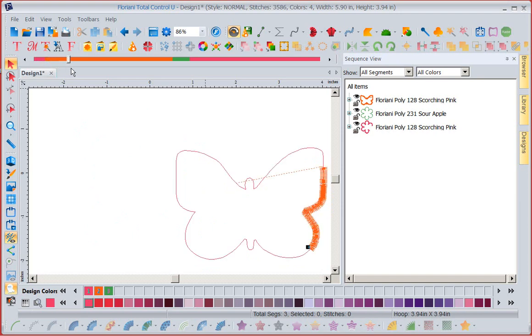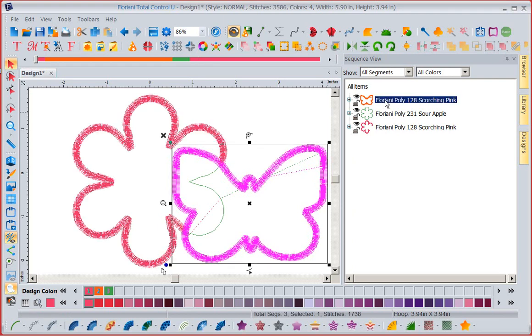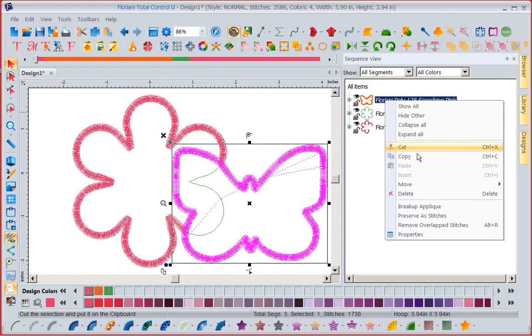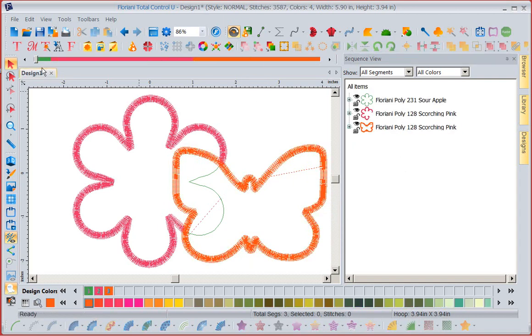Now you can see what my trouble is. My butterfly stitches first. I don't want the butterfly to stitch and then the flower placement line, because now the flower is going to go over the top of my butterfly. So that's not going to work. So what I'm going to do, again in my sequence view, is touch my butterfly, right mouse click, and say move to the last. Now let's look at it.